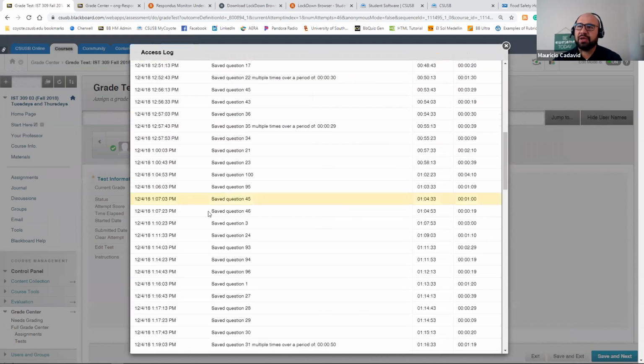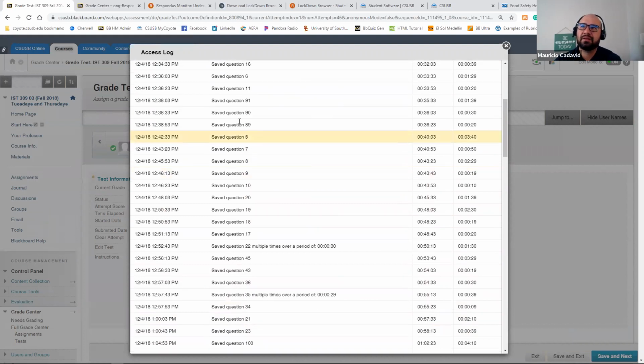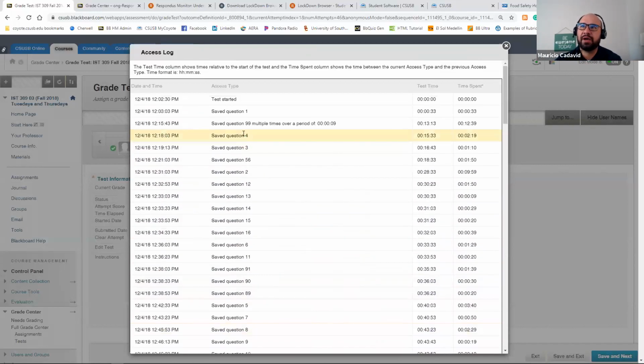If you get to somewhere around here where it says it stops, right? At this particular save question 23, and then you don't see anything else. By the way, the reason you see these numbers is because they're randomized. This question was question 89 out of the pool. But in their test, this will be question 1, 2, 3, 4, 5 to the student. It's just showing me that from the pool it is question 56.